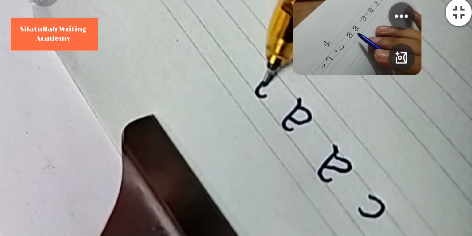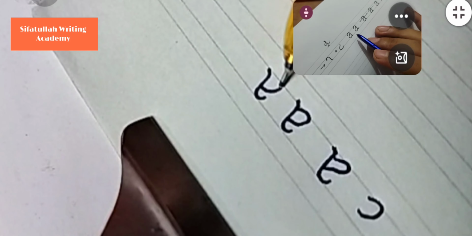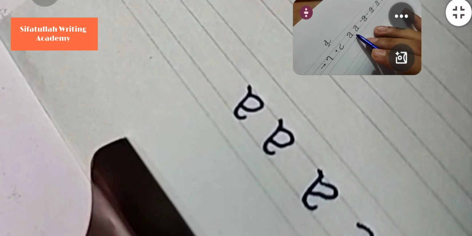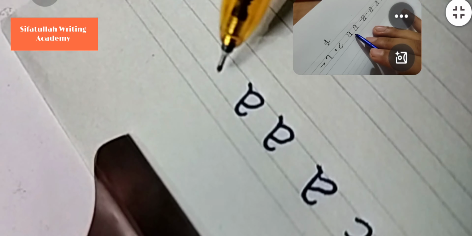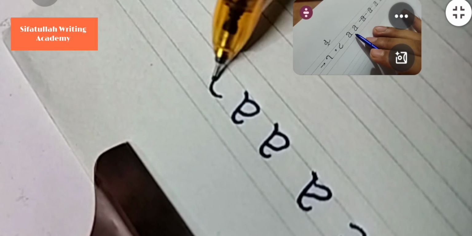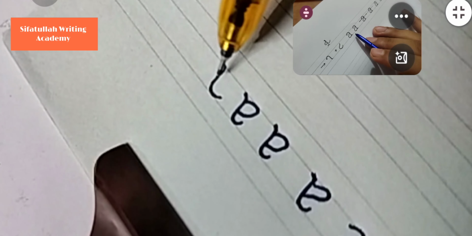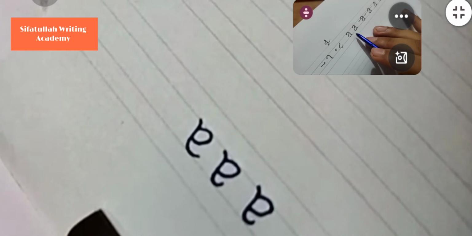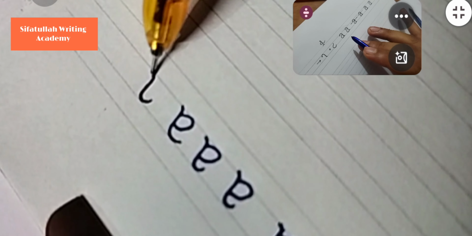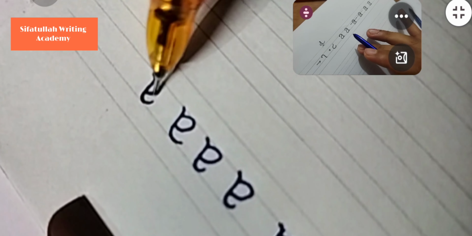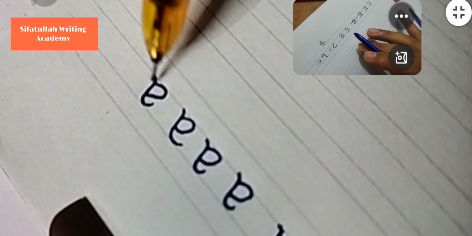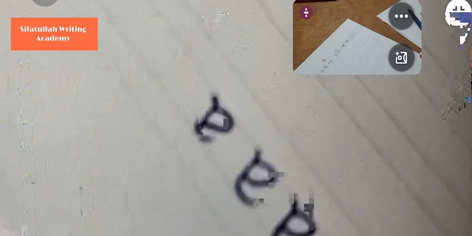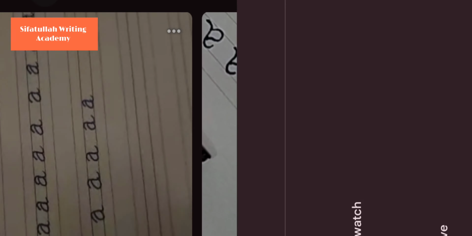It's quite hard. Yeah, it's advanced levels. So it's pretty hard, but when you practice more, I think it's very easy. I try to show you another way to write A, but this is the perfect and this is the original of A. So if you use this in your handwriting, so I think it looks good.